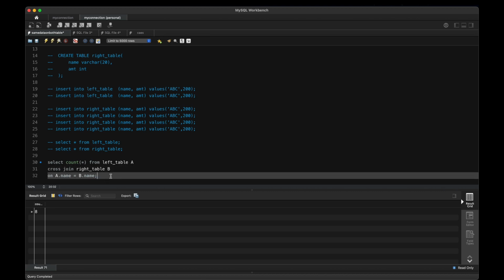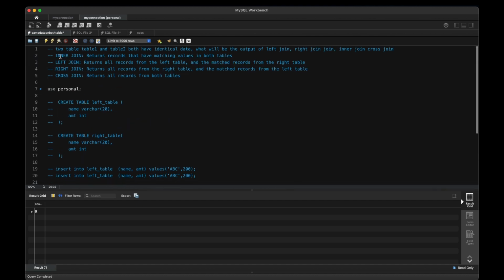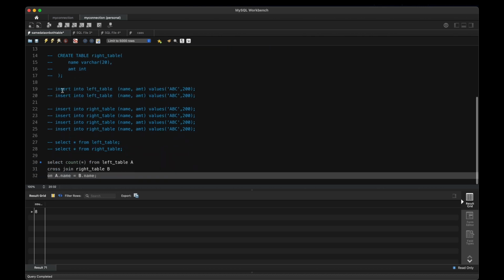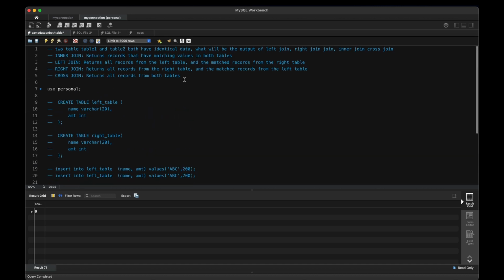We know that inner join returns rows that have matching values in both tables. So all the rows are identical, and we get confused: if everything is the same in both the tables, what will be the output, because all the rows are matching?